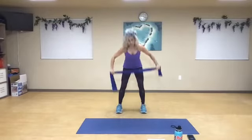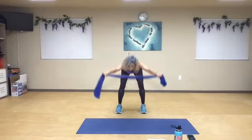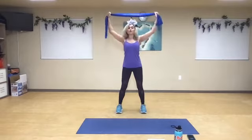Now I want you to think about creating space in that posterior chain. So the back part of your body is going to open, and you're going to extend and press through the heels. And take a big exhale as you reach.